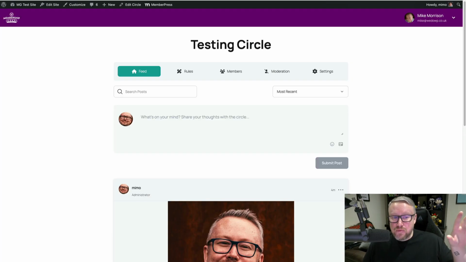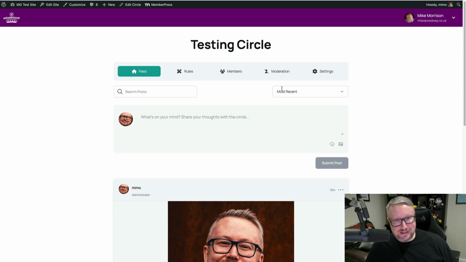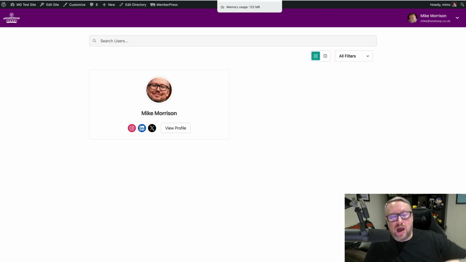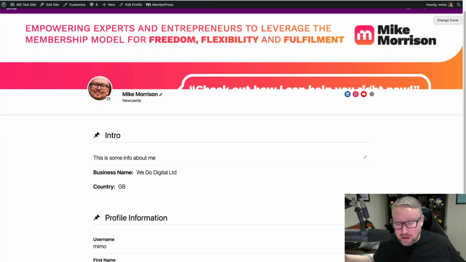It's definitely early stage, like it's only been out for a month, but for something that is early stage, it is a lot more powerful, a lot more flexible and customizable than I would expect. I'm very excited for what that might mean going forward, and I can't wait to see how they build on both the directories, the profiles. The main things I feel that are needed are on the member experience side of things, on consistency around how you edit certain things, where you go to edit things. So all in all, very happy with this, very excited what it means for MemberPress users, and I can't wait to see how this continues to develop and improve going forward.